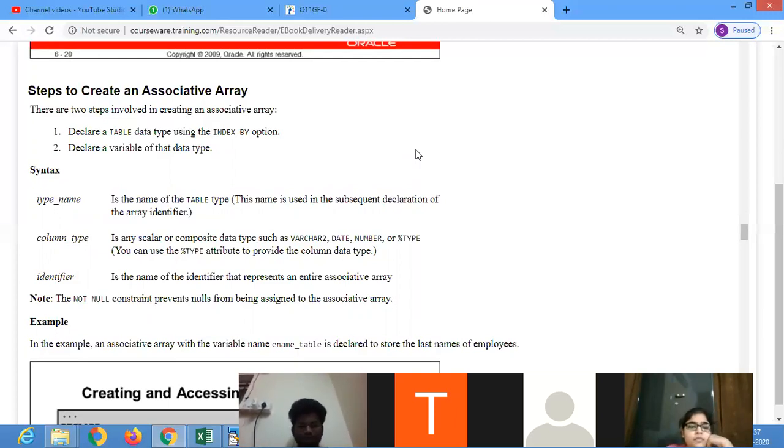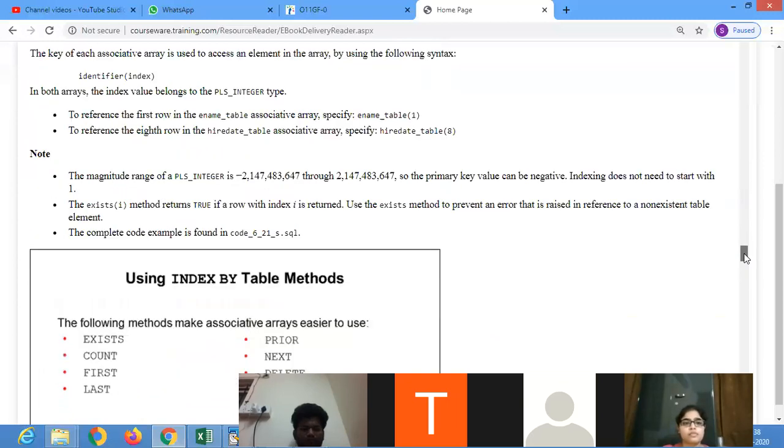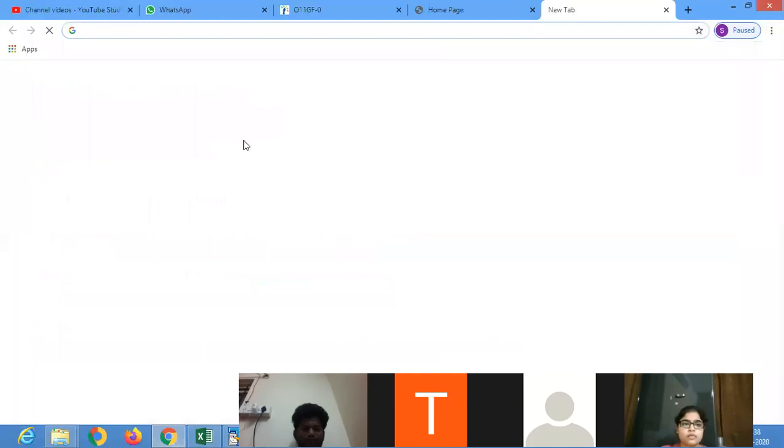Identifier is the name of the identifier that represents the entire associative array. Now I'm showing an example of an associative array.